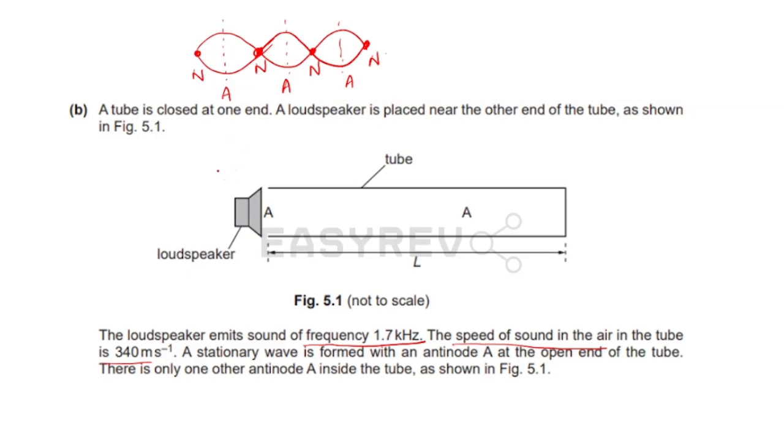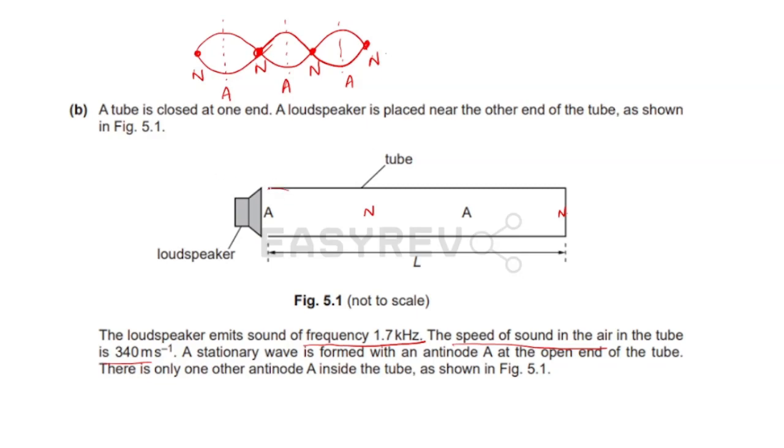Hence the name antinode. Now over here we are told the positions for the two antinodes, meaning in between two antinodes there will definitely be a node, and there will also be a node at the closed end, which makes physical sense. Why? Because if you think about it, a particle at the closed end won't be really allowed to displace anywhere, so there is no displacement there. So just for the sake of being able to visualize stationary waves, it always helps to draw these kinds of loops. Even if you don't expect them to be there physically, it helps to at least make the question easier to solve. And you'll see that in just a moment.